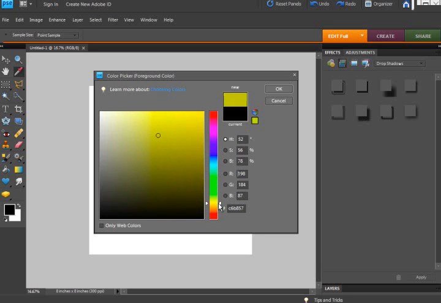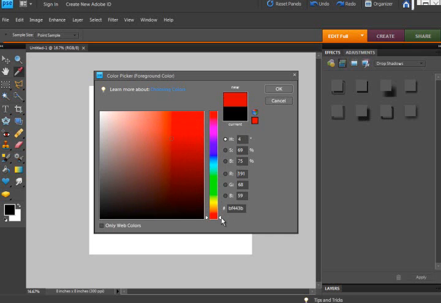Summer is down here in the warm colors in this area. Spring is anything up here in the bright area. Winter is going to be up here in the blues and kind of in this area around here.